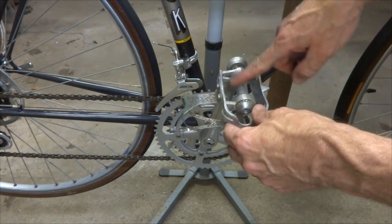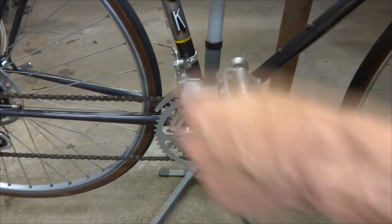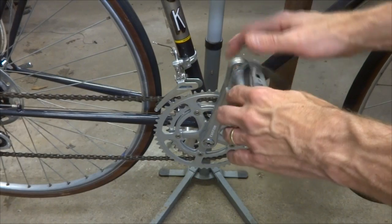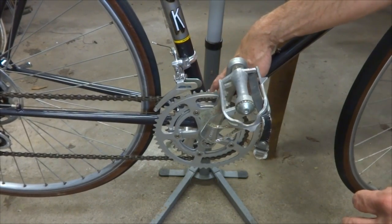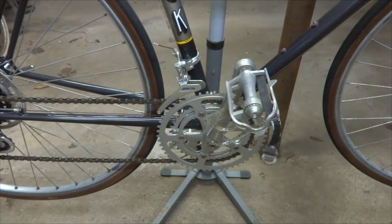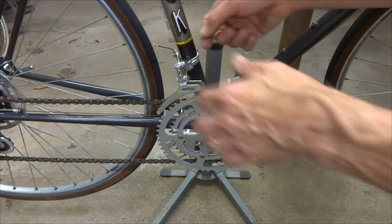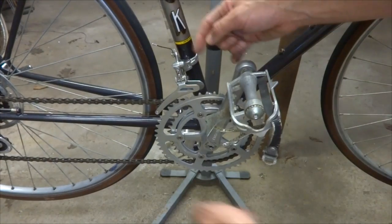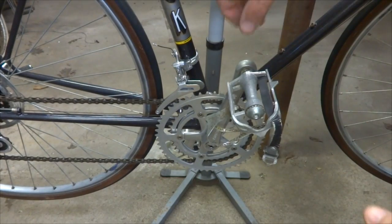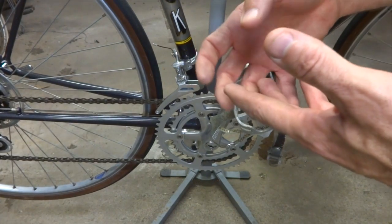Maybe the sound goes away. It could be the bearings in the pedals — maybe they're worn or just need lubrication. If you're pedaling and they're squeak, squeak — squeaking generally indicates a lubrication issue, so you may need to lubricate the bearings in the pedals or the bottom bracket. It could also be the chain squeaking. Another possible issue is something simple, like a cable sticking out from the derailleur — every time the crank arm passes, it's hitting that and going click, click, click. Try to reproduce the sound and figure out where it's coming from and what might be causing it.